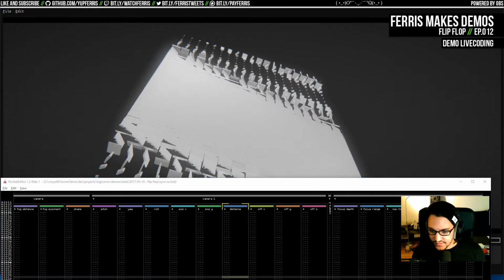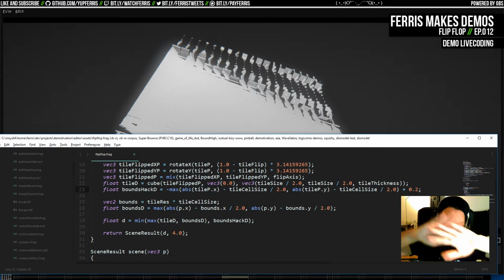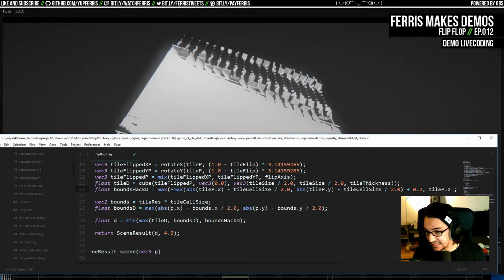I can intersect. So that bounce hack we only really need when we're close to the object, like within the cell size. So we can also take this and have bounds around that, so that at least a lot of the rays that are going out here don't have to keep getting close to that edge and far away from that edge. So we can do something like max this tile p.z, take abs of that.